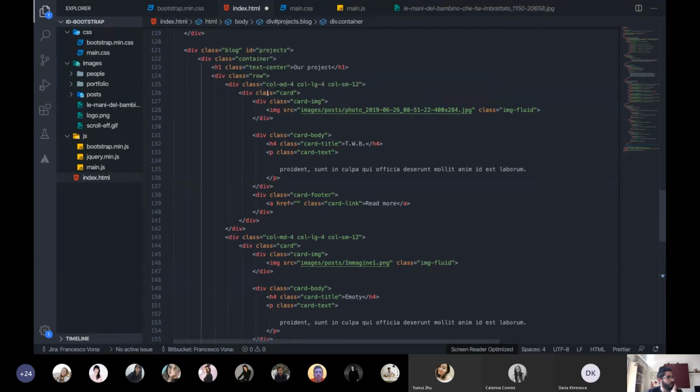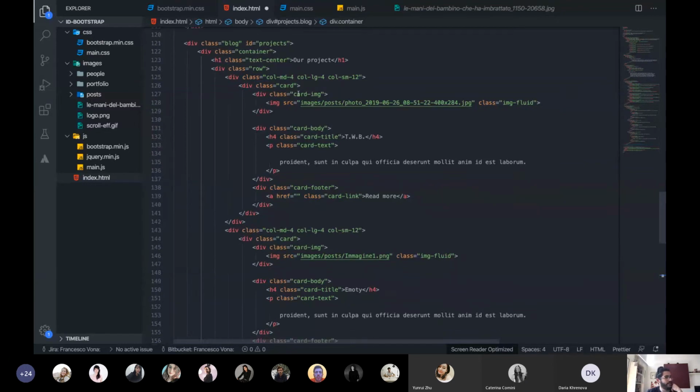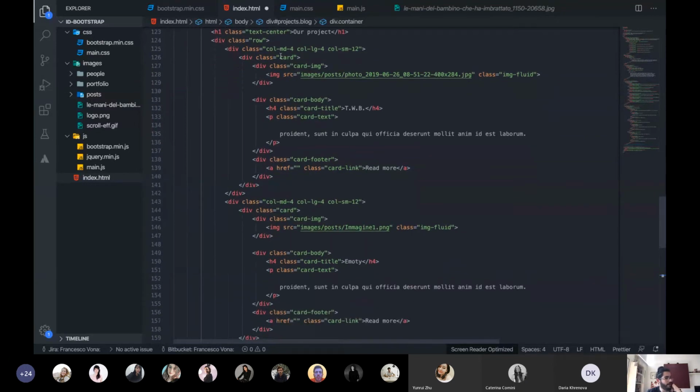In my case, I want to display 3 projects at a time. So for a large or medium screen, I'm going to use 3 columns. And in each of these columns, I'm going to put a card.